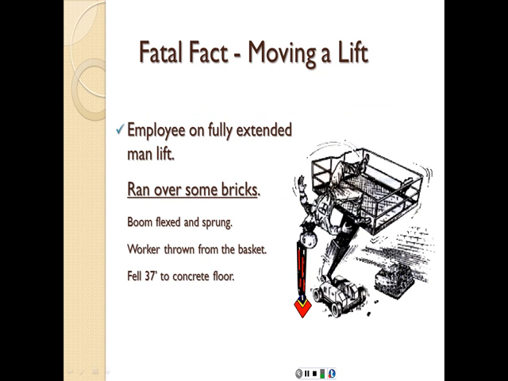This is an example of an accident. Employee was on a fully extended man lift, ran over some bricks because the ground was not level. The boom flexed and sprung, vibrating effect. Worker was thrown from the basket, fell 37 feet to concrete floor. You can imagine what happened. It shows here fatal fact.